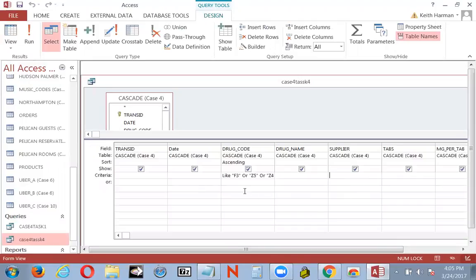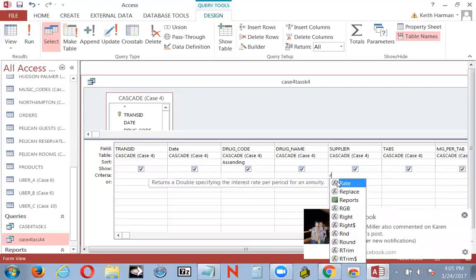So on this drug code, I want to get rid of it, where I've filtered out that stuff. And that way I'll just have the drug code and the drug names in the drug codes in descending orders. All right. And then under the supplier for the criteria, I'm going to put Roche.